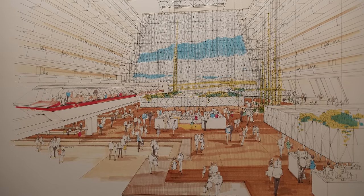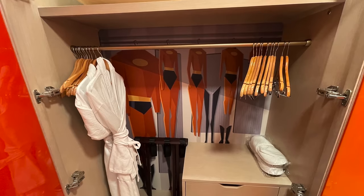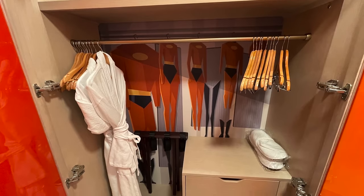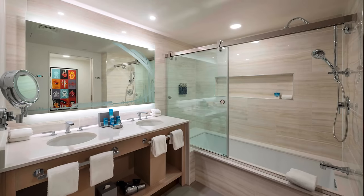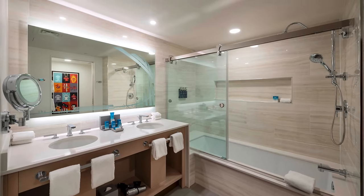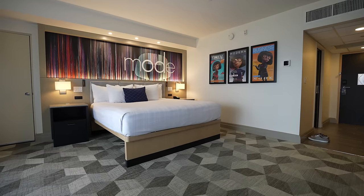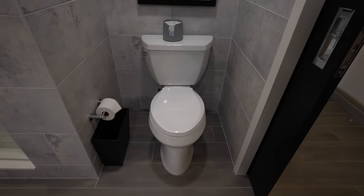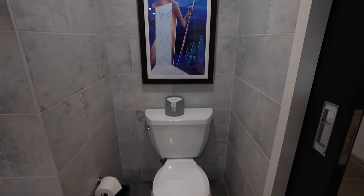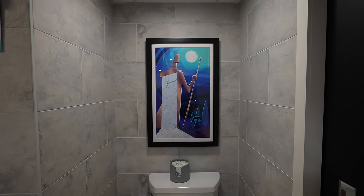This is all for a hotel that Disney clearly thinks is completely passable and worth its ultra-luxury price point category. The renovation in the lobby should have absolutely extended to the rest of the resort, and whatever you may think of the Incredibles integration in the rooms — at least they're modernized. They definitely look cheap and may not fit into the overall design language of the resort, but then again, what even is that anymore? As for our room, it was clearly thrown together by a designer who does not care. Whether it's a factor of budget cuts or a simple ignorance to their highest-paying guests, this experience is a complete joke.